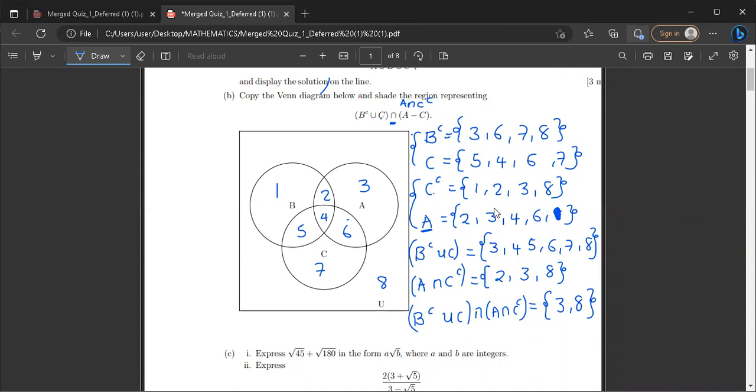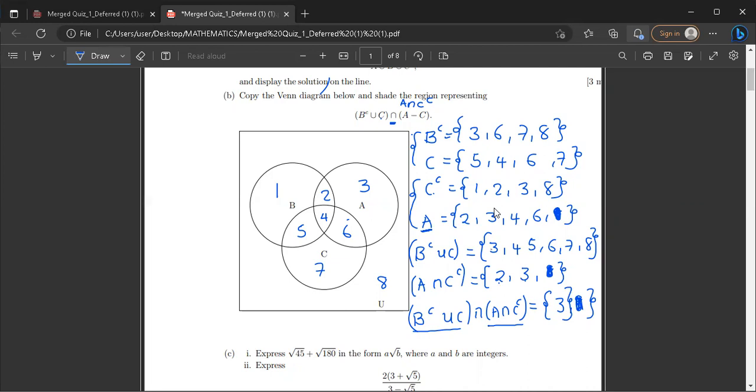And so that means our A intersection C complement is just going to be 2 and 3 without this 8. Okay, so that means our B complement intersection A intersection C, we're not going to have the 8, it's just going to be 3. Because what is found in here and is also found in here, you can see that we have a 2 and the 2 is not in there. So we go to 3, 3 is found in both of them, and we don't have any other set. So we're just going to have 3, which is remaining.